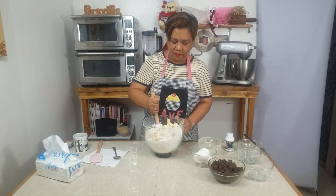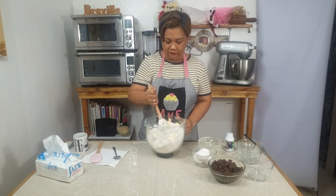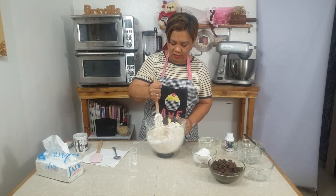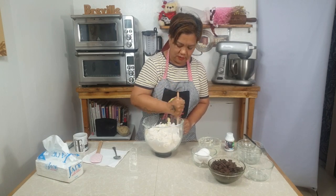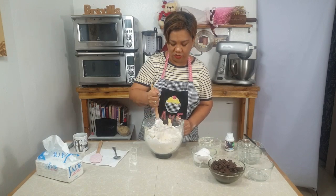If you're making a big batch, it's kind of hard to do it by hand, so I really suggest you either use your hands by putting on a glove or washing your hands really well and mixing it by hand, or using a stand mixer. But yes, it is very possible to do this without a mixer.